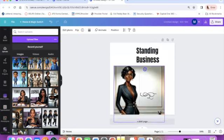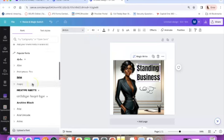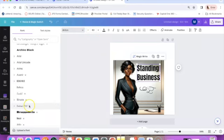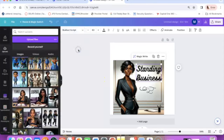Okay. But now this is how I want it. I want it like this. I can put it on there. Okay. Change it again to something different. Let's see. Here we go. There we go. See? And that's how you use the, what's it called? Grab. This is the first time I use this one, y'all. Let me try this out. So I'm trying this right here on the video, okay?